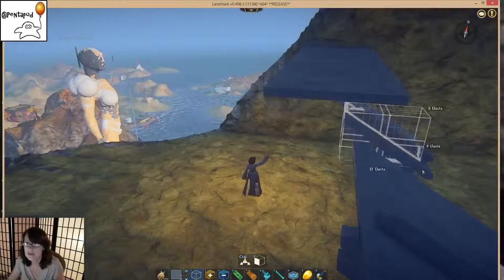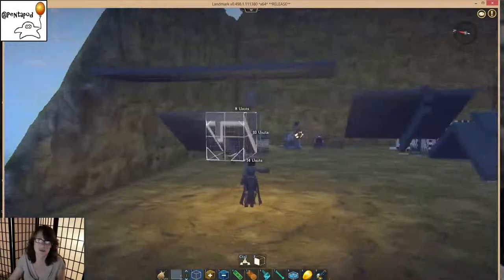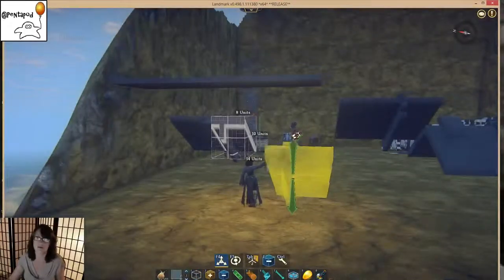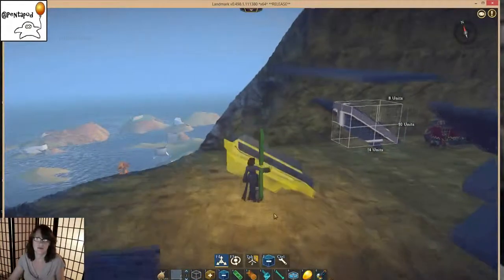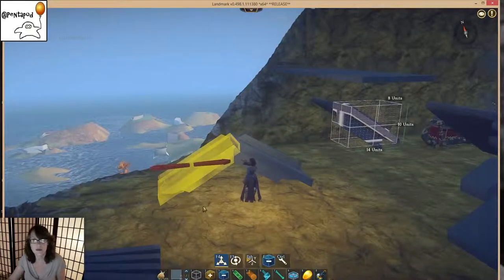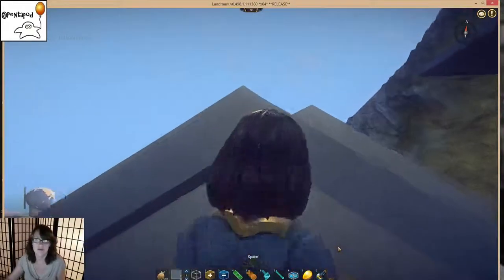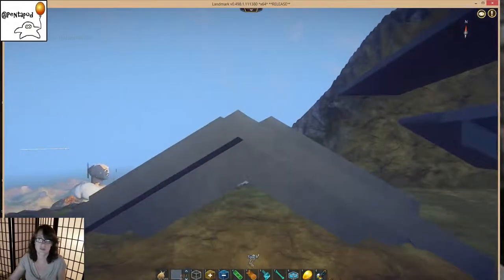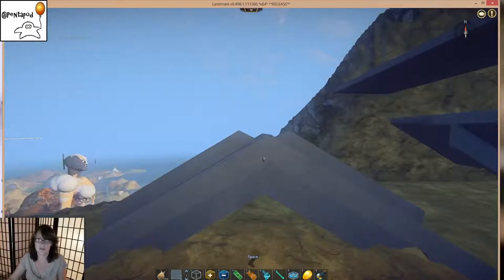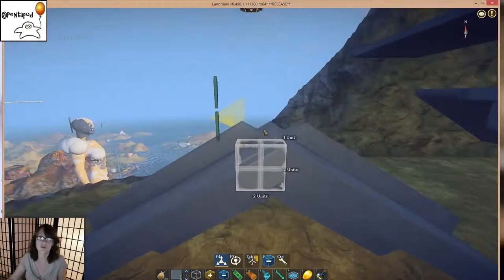Now I can copy that with that straight cut section. Paste, mirror, and paste, and I have an absolutely perfect point. And I could copy these voxels also to get my beams up there too. But that should be straightforward. Just copy paste.